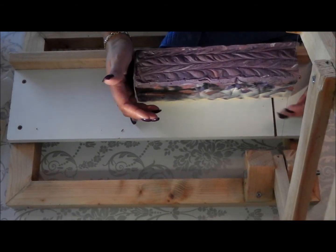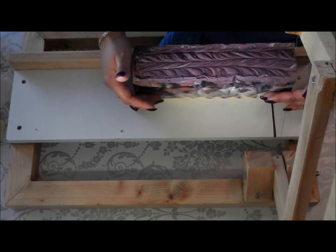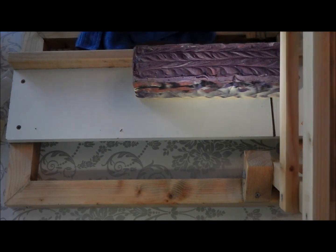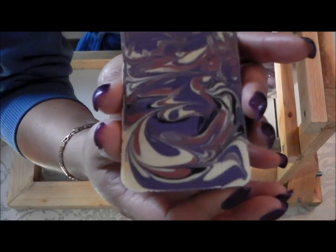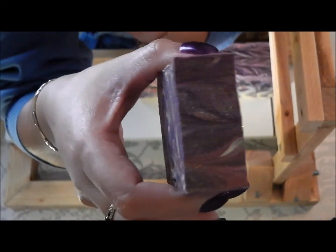And the body butter that I made, or body polish as I call it, actually does still smell a bit marzipan-y too. There's the next slice. That's nice, isn't it? Oh, I'm happy with this one.